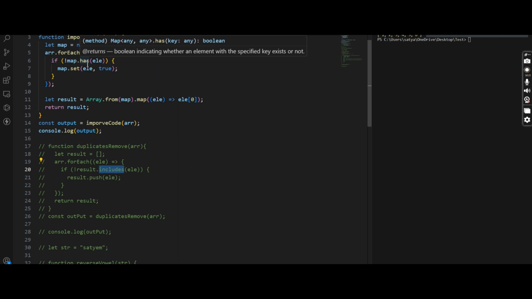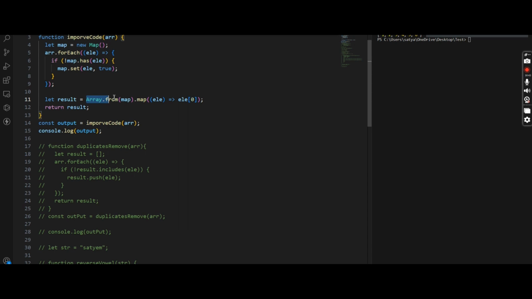That directly, if the key is available then it returns the response, otherwise it returns false. So this takes constant time every time. If the key is available then it's well and good; if not available then we insert the key in the map data structure. The map data structure returns the value in key-value pairs.